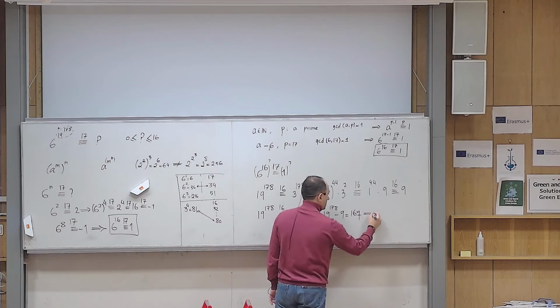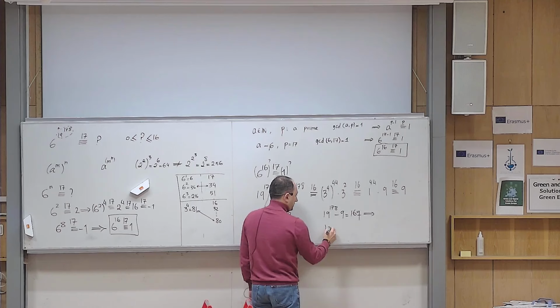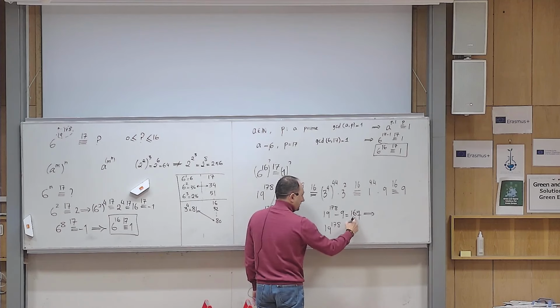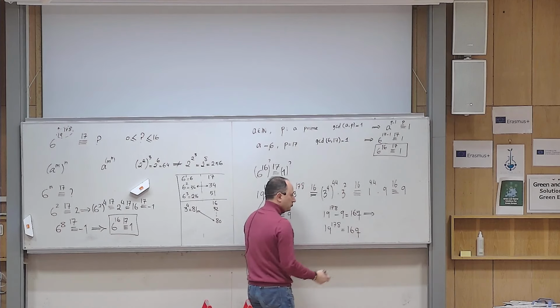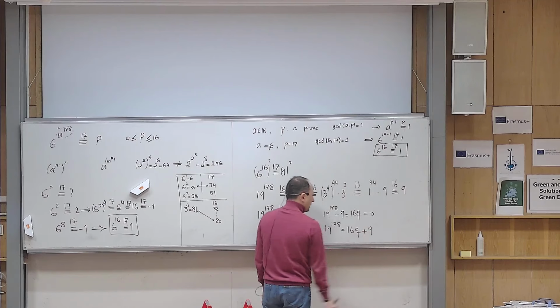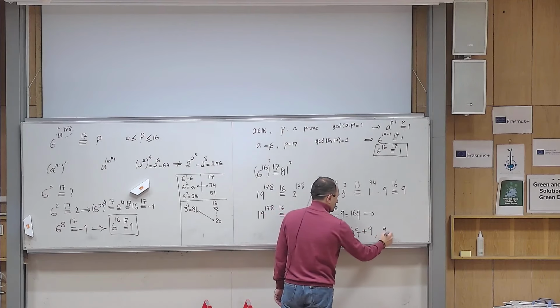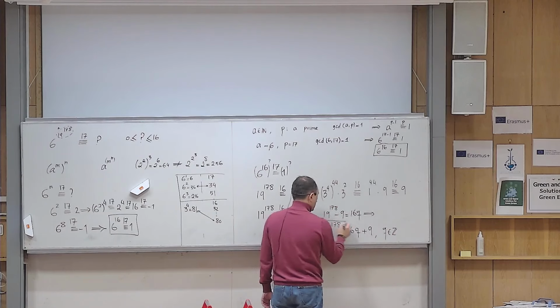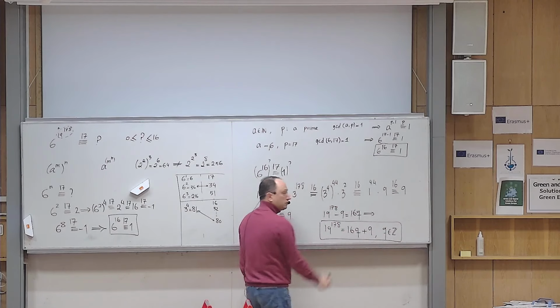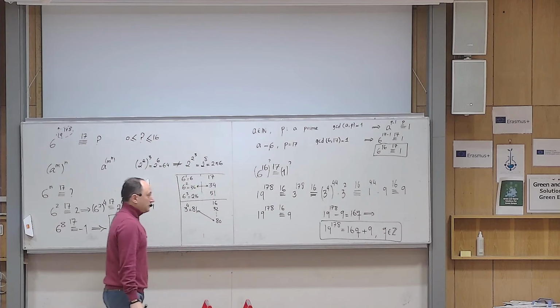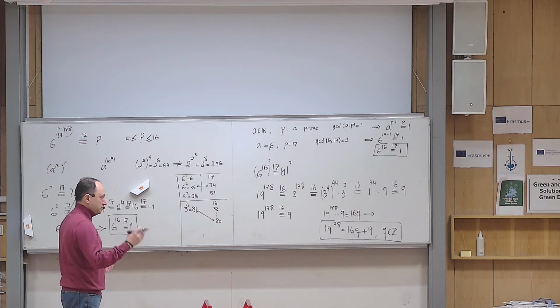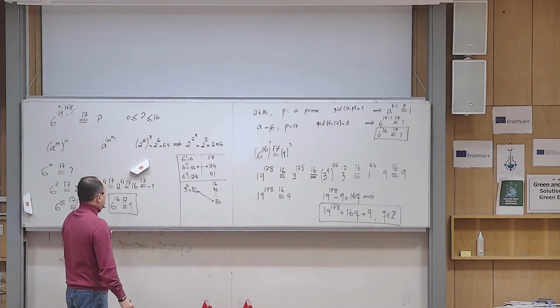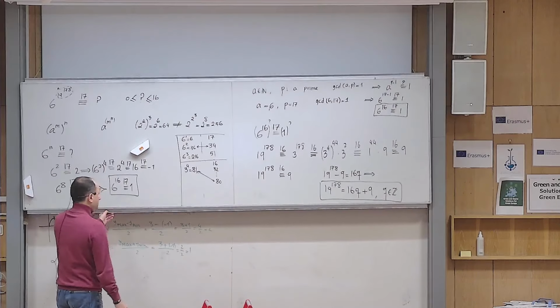This means that 19 to the power of 178 is a multiple of 16, which multiple I don't know, but plus 9 units. And q is an integer. So this is what I know. But then you will see that even if you don't know what q is, you can solve the problem. So that is the idea. You have to have this experience and remember it for similar problems. So let us try to glue everything now together.